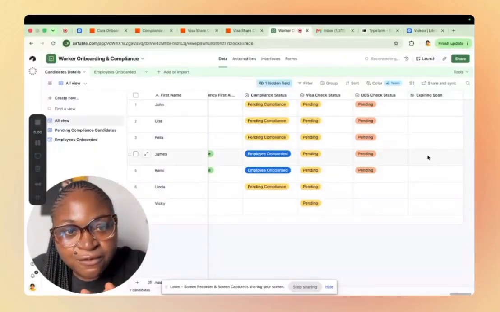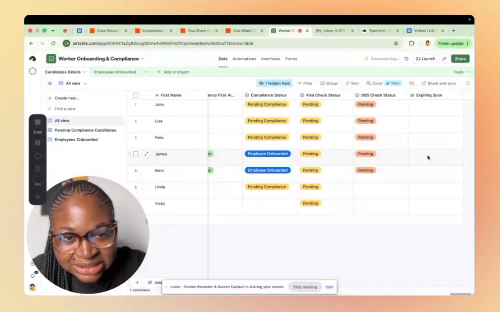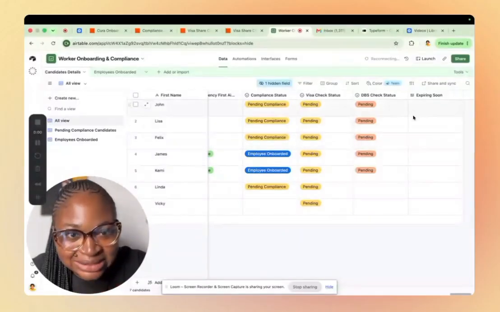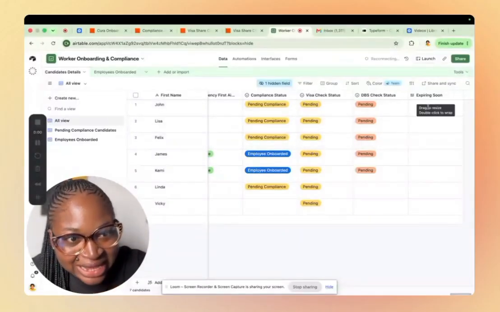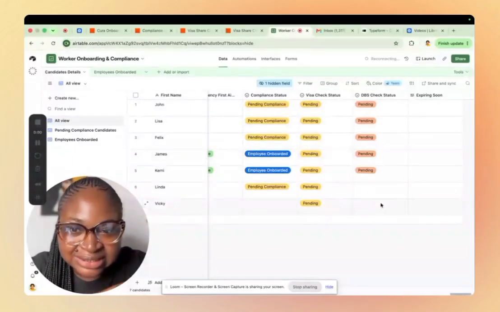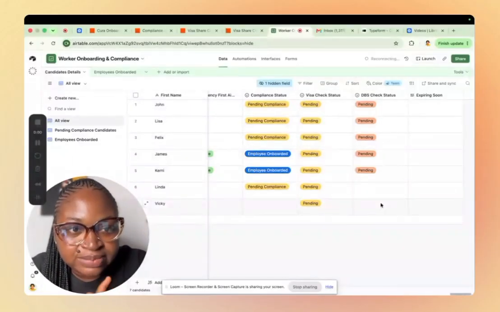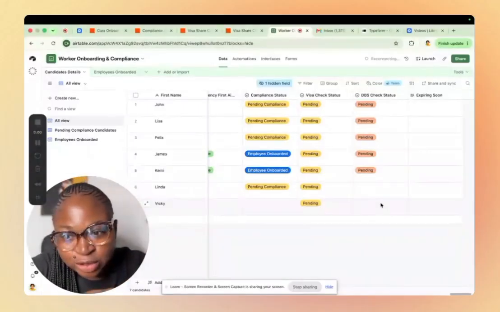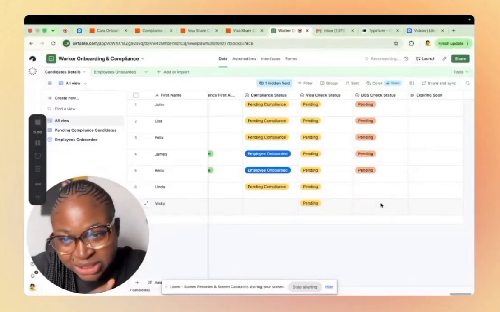This field checks for all the certificates that this candidate has supplied. If a particular certificate is getting to a month before its expiry date, this field is going to let my client team know that this candidate's certificate will soon expire. This is very important because they then know that this candidate's certificate will soon be expiring, so they can send him an automatic email to renew the certificate.